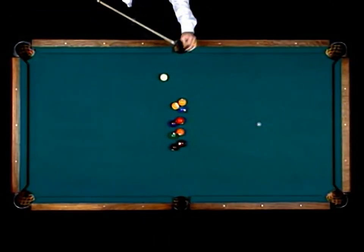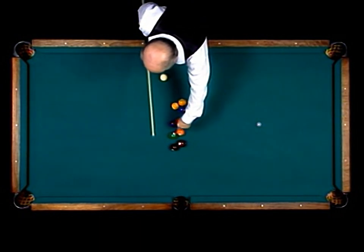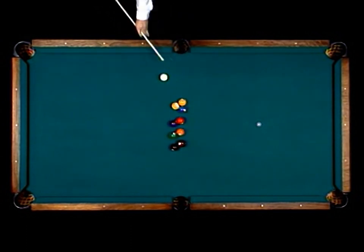Okay, a football shot here where we hit the one, takes two out, hits into the three, knocks four out, hits into the five, knocks six out, hits into the seven, knocks the eight out, nine in the side pocket.